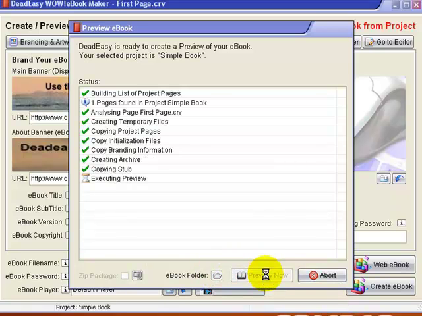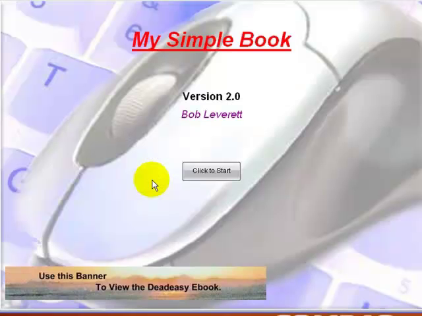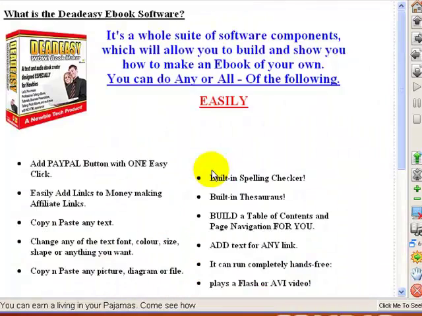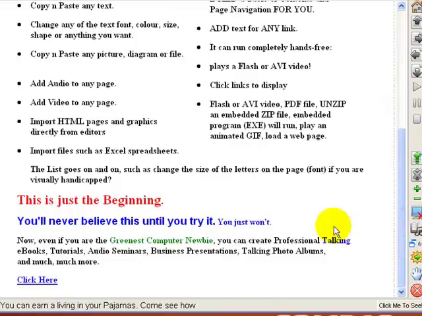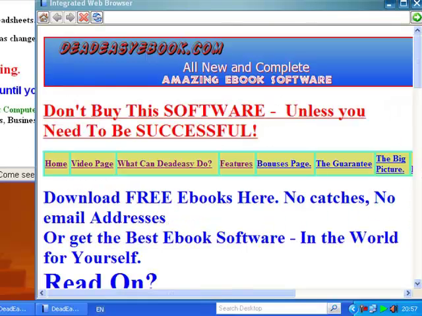Click on Preview Now, and as easily as that, the software has made the book, which we can open by, that's the banner that would be linked to your website, open the book. There we are. Everything as it was before. Click on there, opens your link. So, back to the book. If only everything in life was so simple.